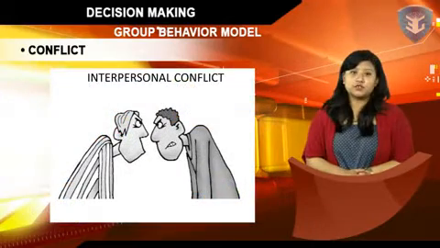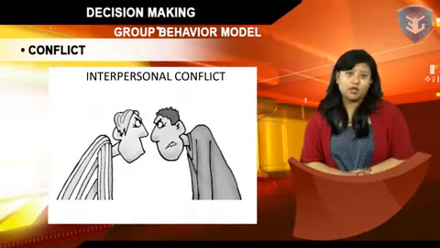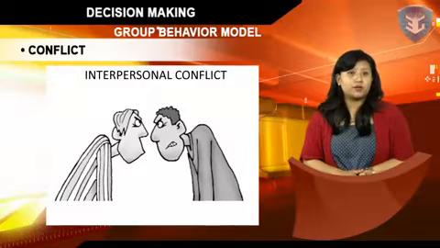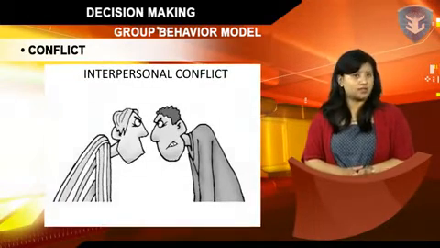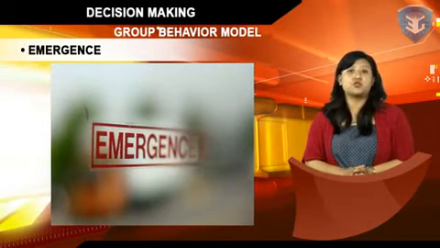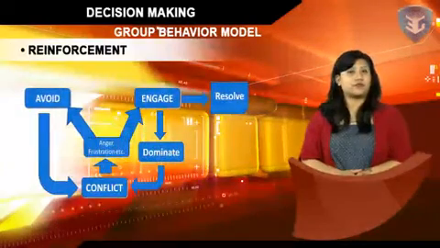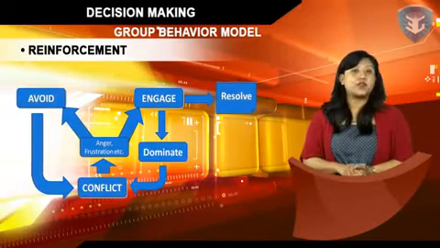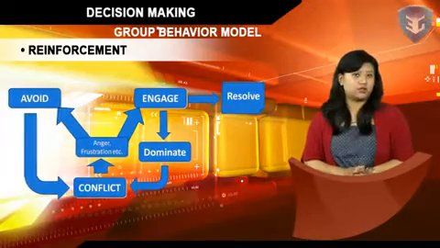Conflict. The conflict phase is marked by secondary tension or tension surrounding the task at hand. Group members disagree with each other and debate ideas. Remember that conflict is considered good because it helps the group achieve desired results. Emergence. In the emergence phase, the outcome of the group's task and its social structure become apparent. Reinforcement. In this stage, group members examine their final decision from various perspectives by using supportive verbal and non-verbal communication.